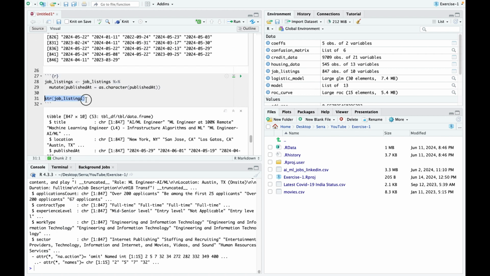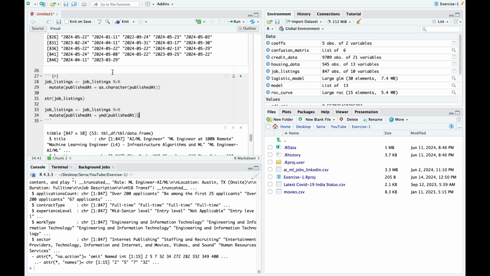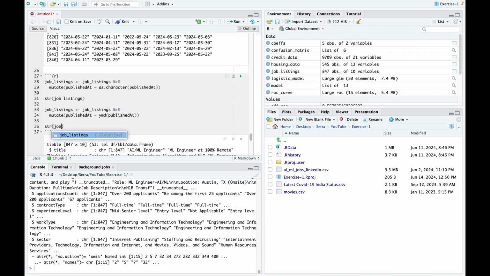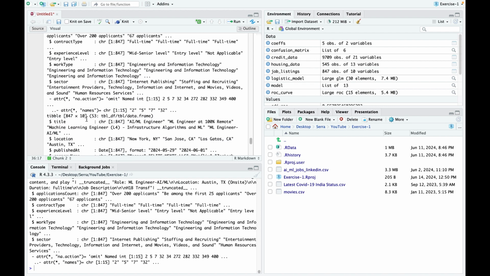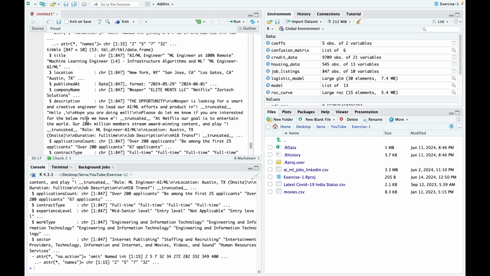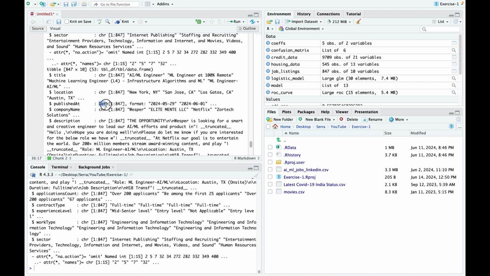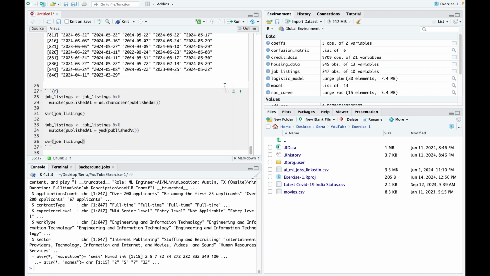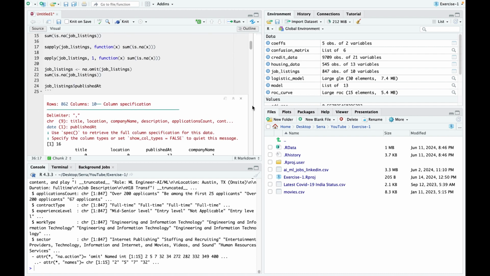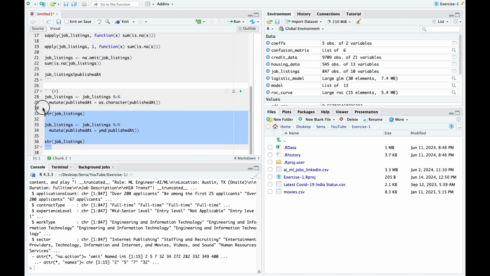This can stay like this. Now we change it to year, month, date with ymd, and then apply the structure again. Look at the structure again, and here it's character. Then when we apply that, now it's date, as you can see, and the format is correct too. So this was that. Let's close these. These outputs are so long. Yep. And then we can continue.